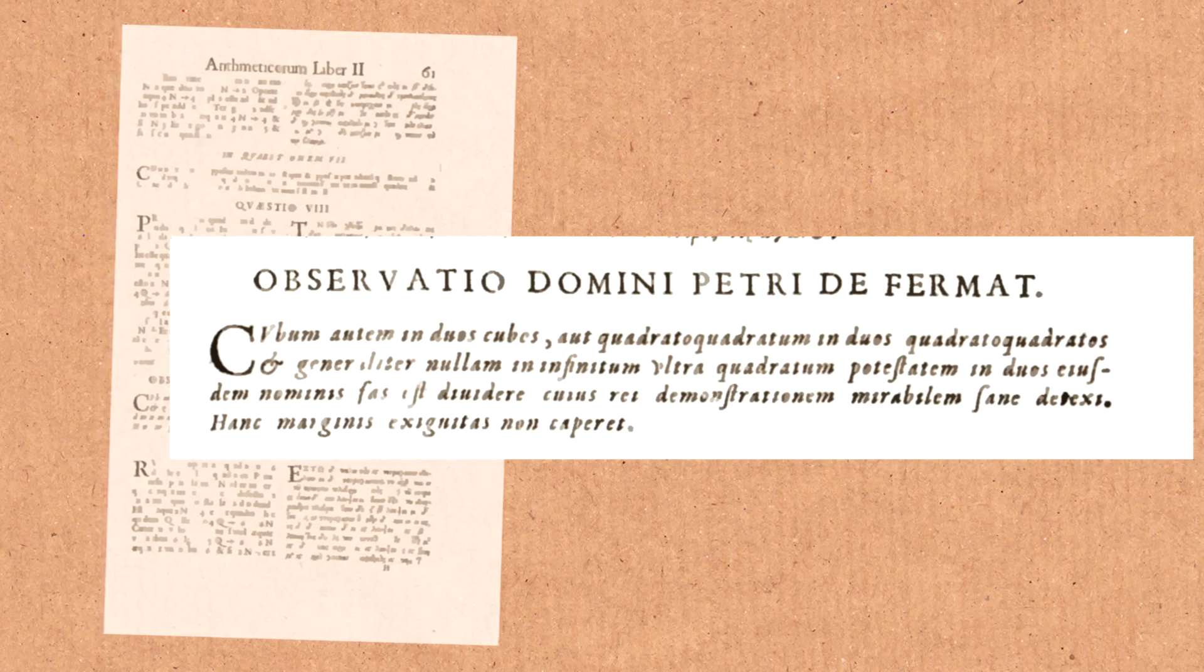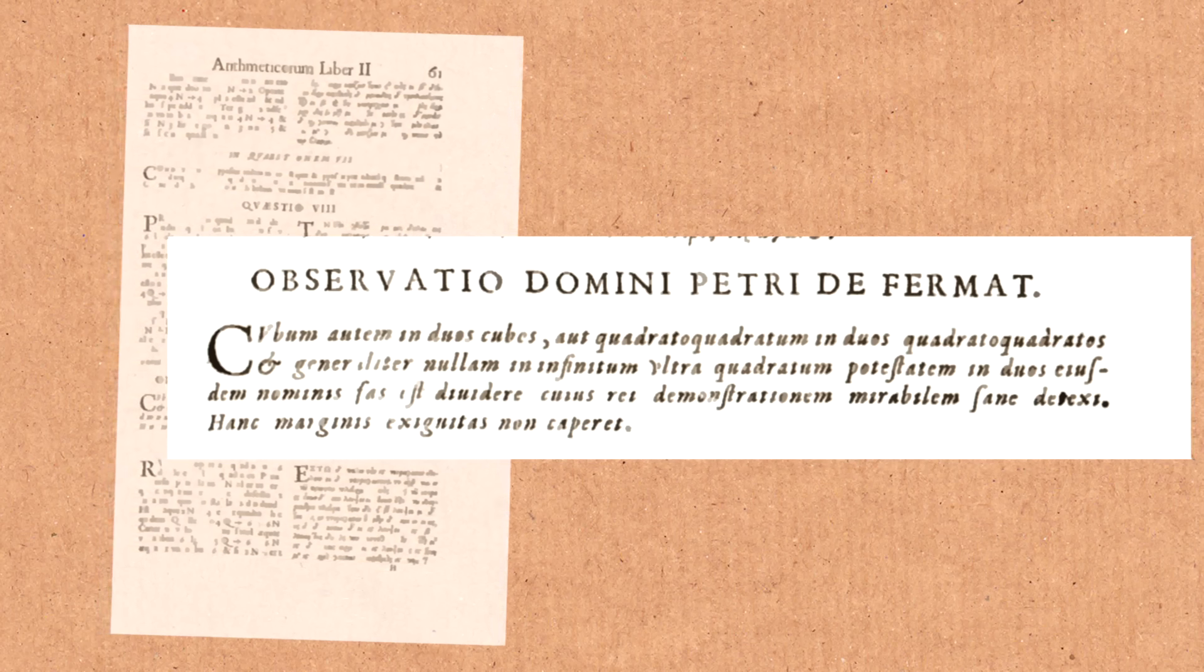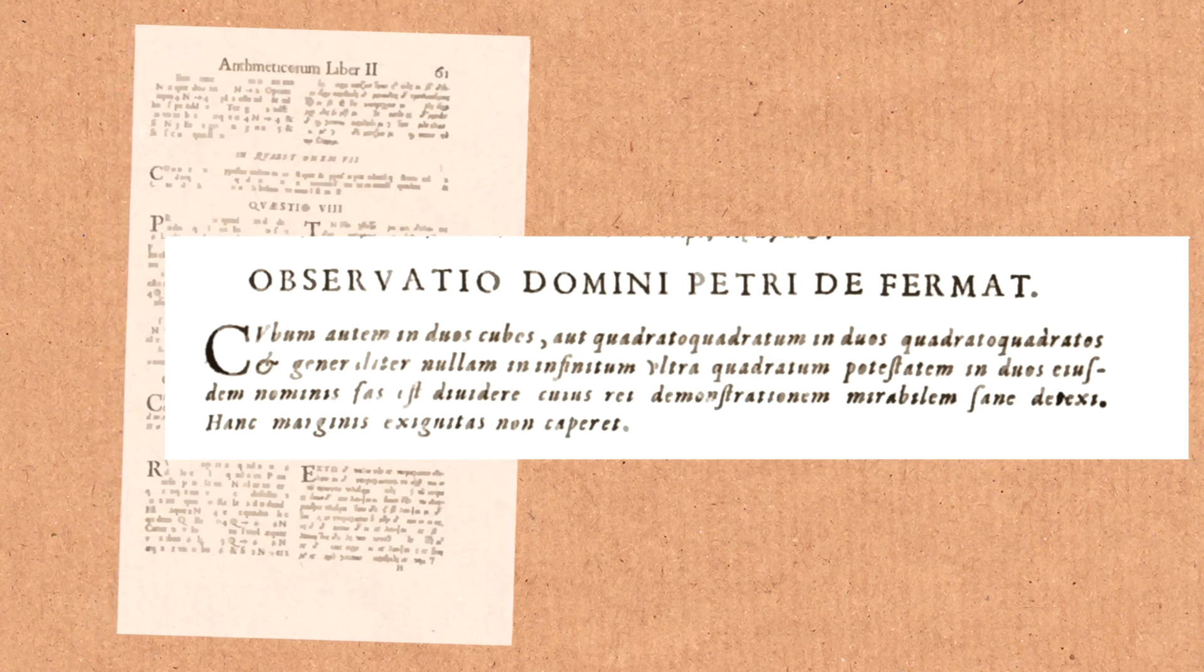And in fact, the book is full of these little annoying notes. I can prove this, but I've got to go and feed the cat, I can prove this, but I've got to go and wash my hair. So Fermat was quite annoying in this respect. So his son published a new version of the book, The Arithmetica by Diophantus, but with all of Fermat's little notes printed in the text.